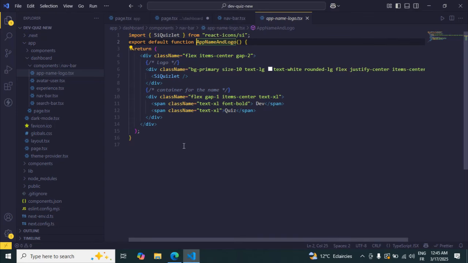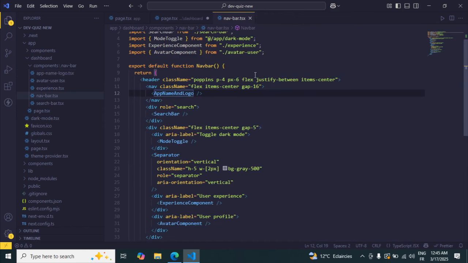We could make this reusable since we're using the same thing inside the authentication window, but since it's not a complex component, there is no need to do so. I'm not going to go over this because I've already shown you inside the authentication window.